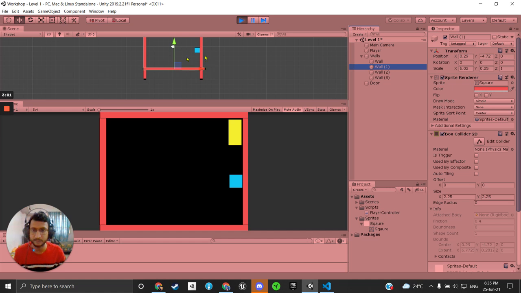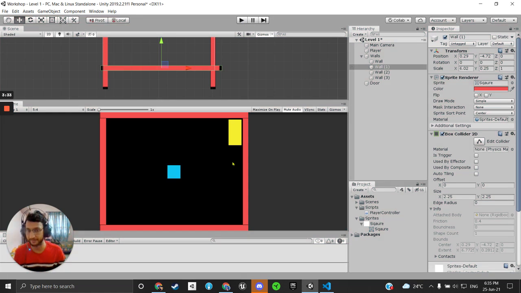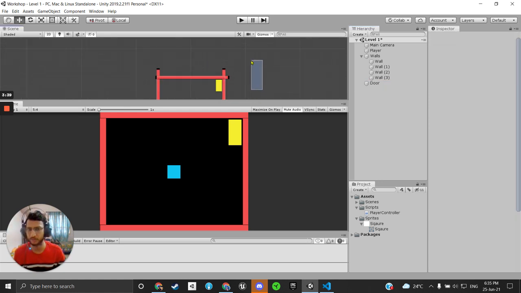If you observe a wall, we have unchecked it. Suppose this is the wall, and in runtime, whatever changes you are making in playtime will not get saved. I will quickly turn this wall, a downward wall, just call it that, and I will turn this collider into a trigger. Now you will see the changes. Now this wall will not restrict my player. Here you can see my player passed that wall. So this is a different use case of a collider and a trigger. A trigger allows a player to pass through it, simply used for power ups or where you want to spawn something.